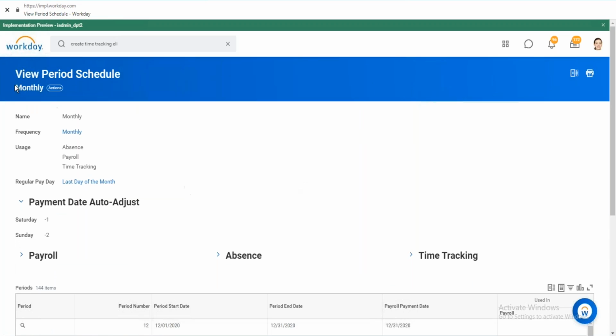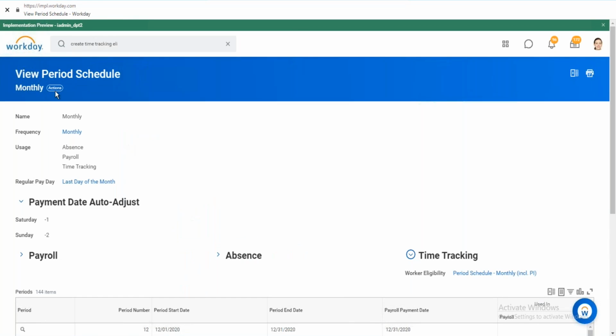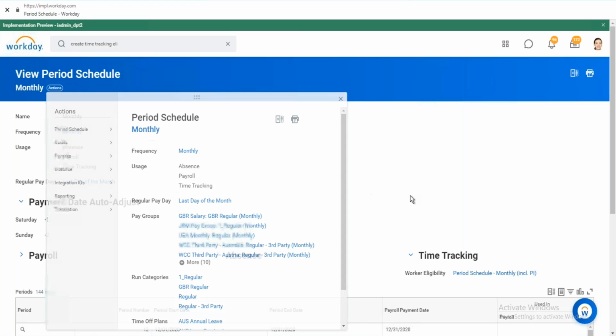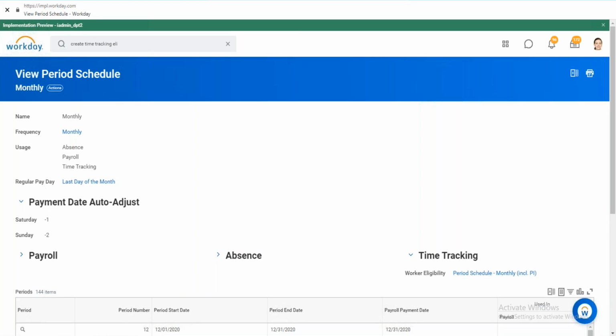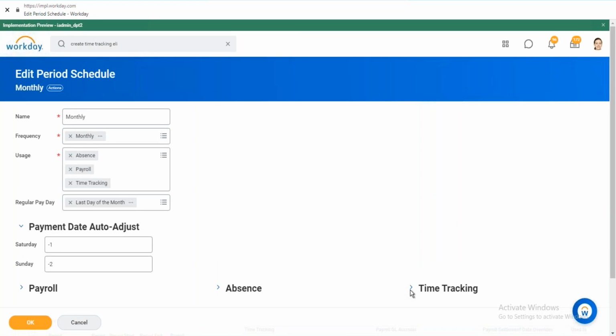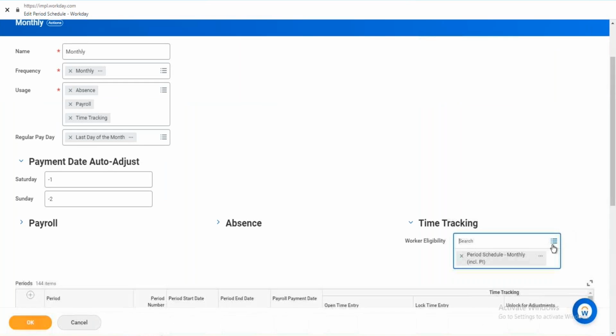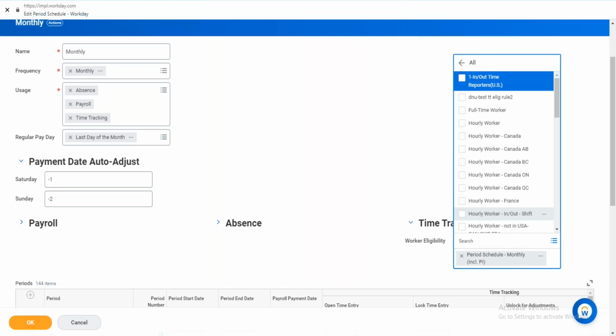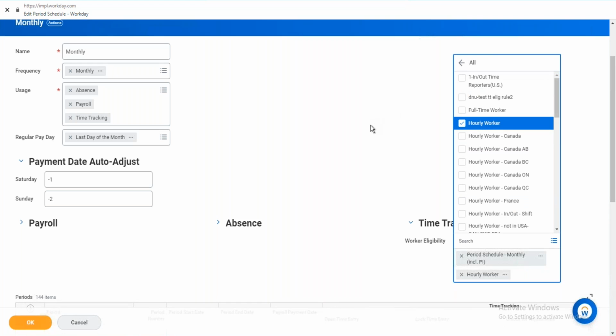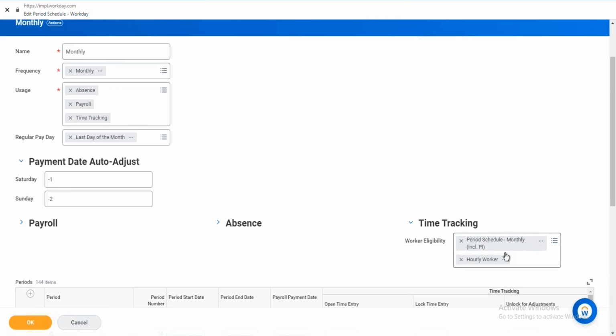All right. Now let's talk about other things. If you see the eligibility over here, now edit it. The way I told you all the time, that if two or three eligibilities for a period schedule are getting linked with one worker, then what will happen? Now let's see. If you ever see this kind of stuff in a period schedule, go and ask the time tracking administrator why they did this. And they will say that this is absolutely wrong.